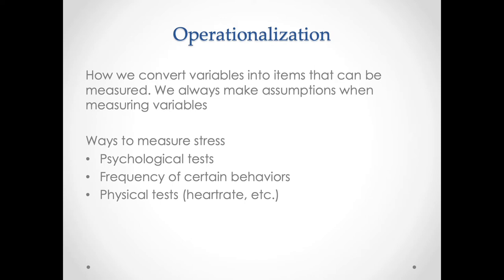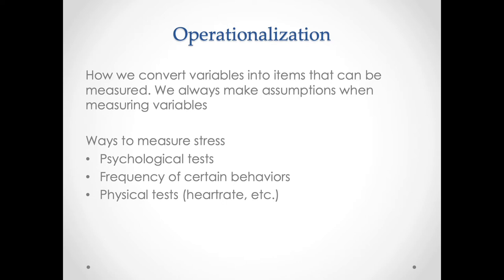We could also look at the number of complaints that parents filed about the curriculum. Or we could see how many parents removed their children from a school. That would be one thing to do. We could ask teachers about their interactions with parents and what they think parents feel about the curriculum. These are three different ways to measure the same concept. And there are usually many different ways to operationalize any one concept or variable.